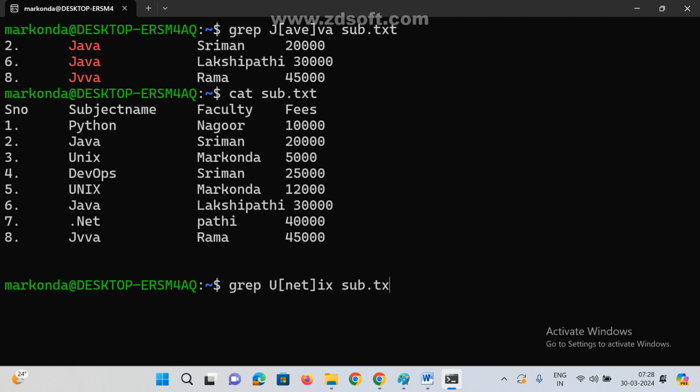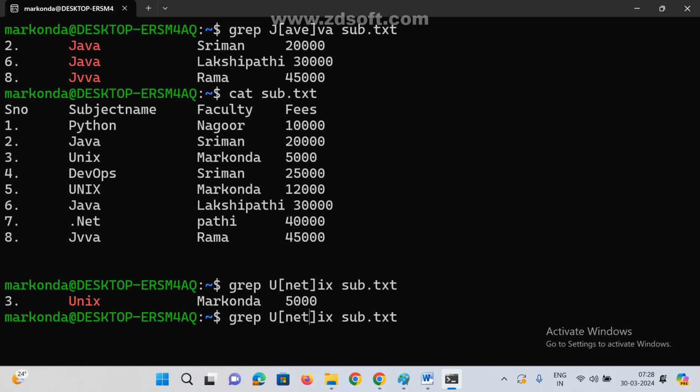Now what is the output? Check it here. Now it will print only one record. Now I am using n and capital N. I am passing both.